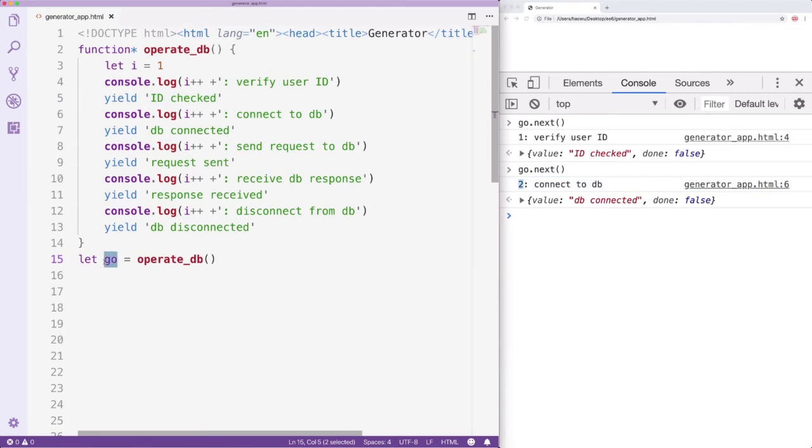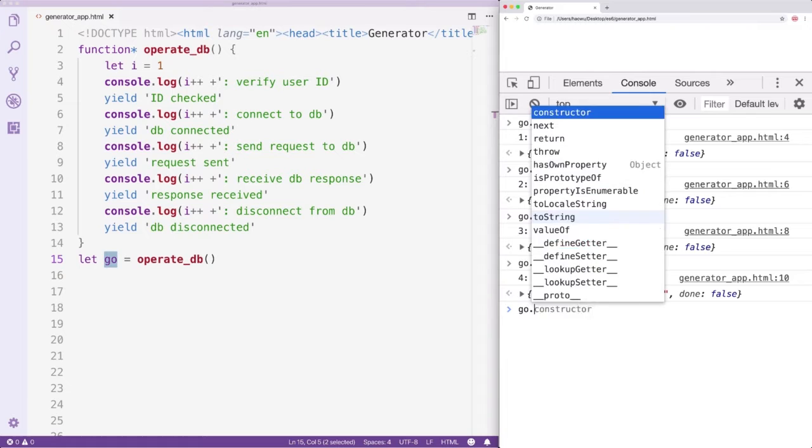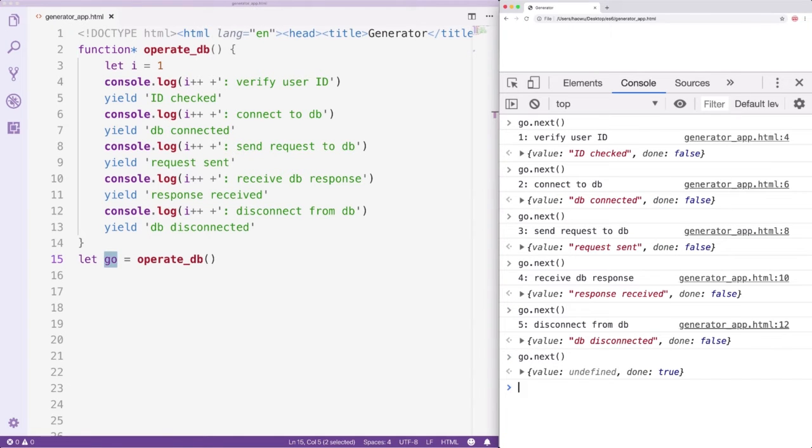Thanks to the generator object, the function context will be kept in memory no matter how many times we exit and re-enter the function. As a result, every time we run the next method, the value of I will increase by 1. By the 6th time we run the next method, the whole iteration process has ended. So value has become undefined, and done becomes true.